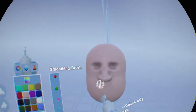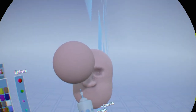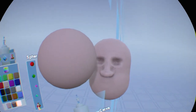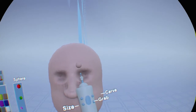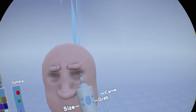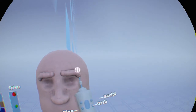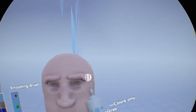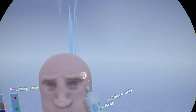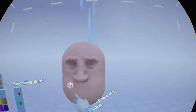A face will normally have eyebrows and a little protruding area, so let's do that. One way is to just grab the sphere again and make it much, much smaller. Let's bring the view a little closer so we can see, and go ahead and put in some eyebrows right over those eyes. Then we sculpt that a little bit, go into the smoothing tool, and run it over those eyebrows. The more you use it, the more those eyebrows blend in, and we now have basic eyebrows over the eyes. That works pretty well.